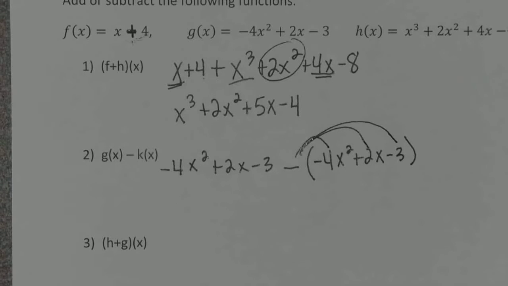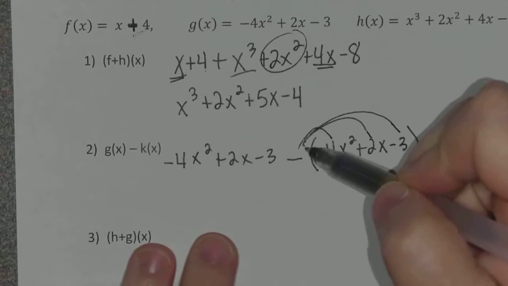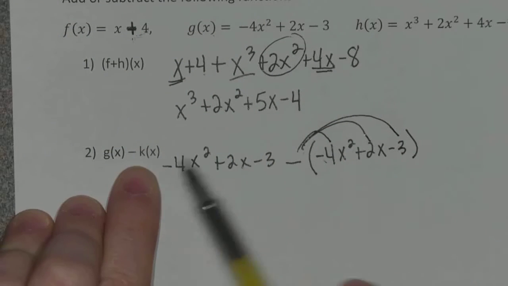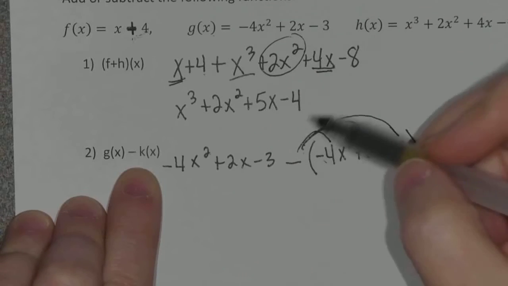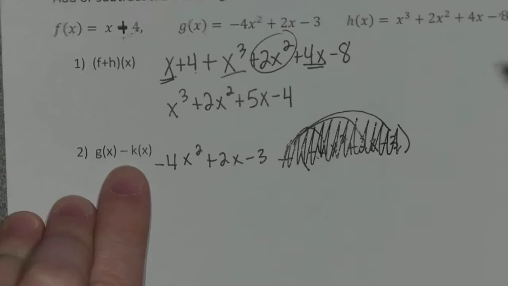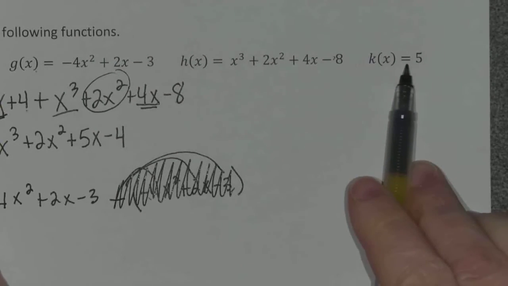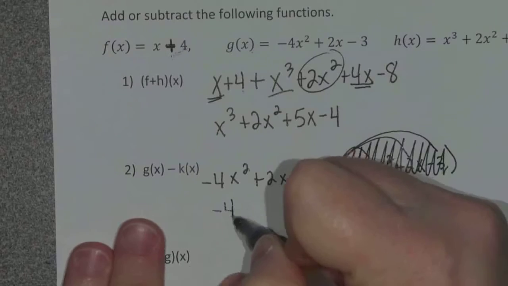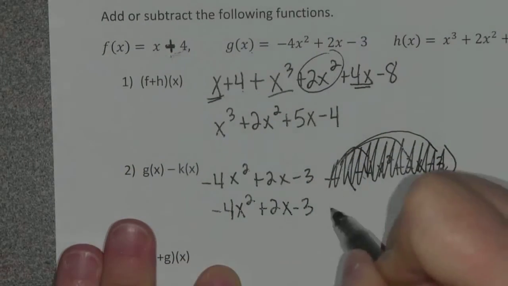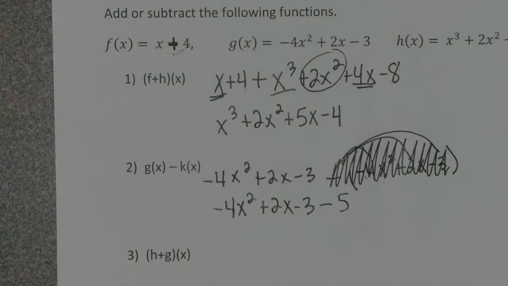So the g function and the k function? Oh, I wrote g and I was supposed to do k, huh? Yeah, you guys are right. Thank you for noticing that. I went up and grabbed the g function, and Tara's right. I should have grabbed the k function, which is a lot nicer math, isn't it? So instead of this, which was the g function, I should have subtracted off the k function, which is 5. So I'm just going to rewrite that real fast. I'd have negative 4x squared plus 2x minus 3. And then I'd minus off the k function, which is just a negative 5. Thanks for catching that mistake.